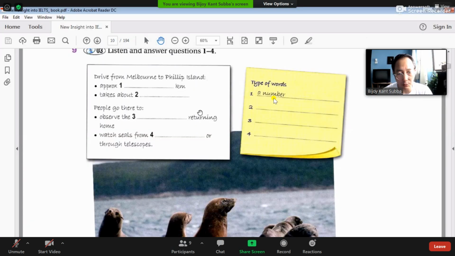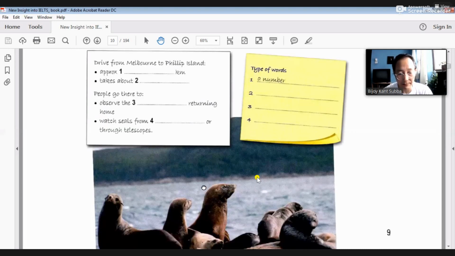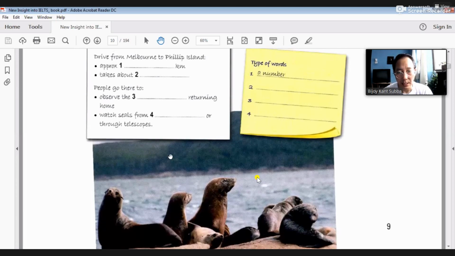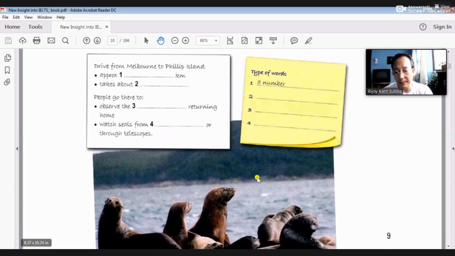Something returning home, but it has the keyword returning, so focus on this and the answer comes. Next, watch seals from blank or through telescopes. So they're going to watch these seals, either through telescope or from one particular place. Okay, so are we all ready? Let me play that.